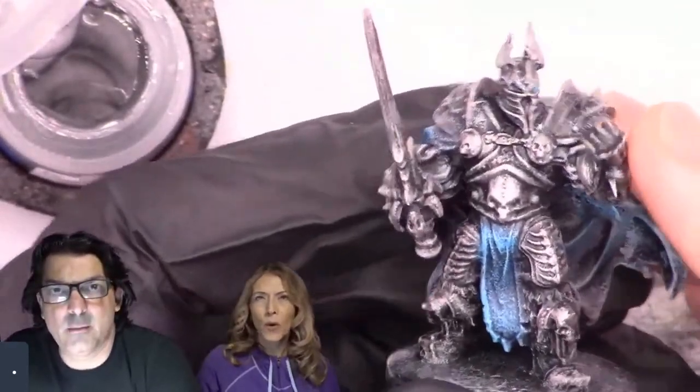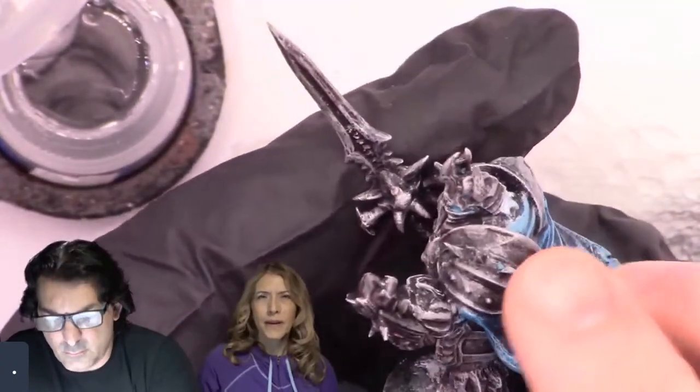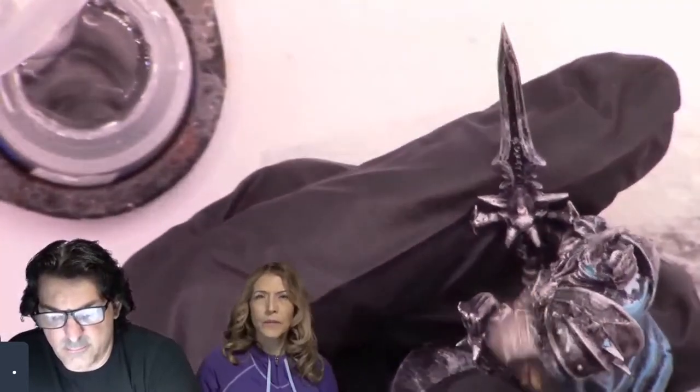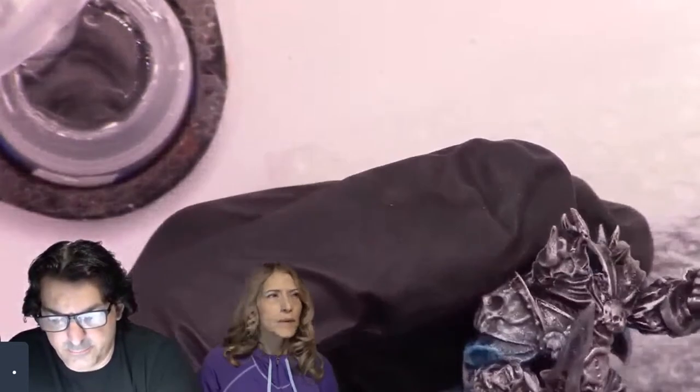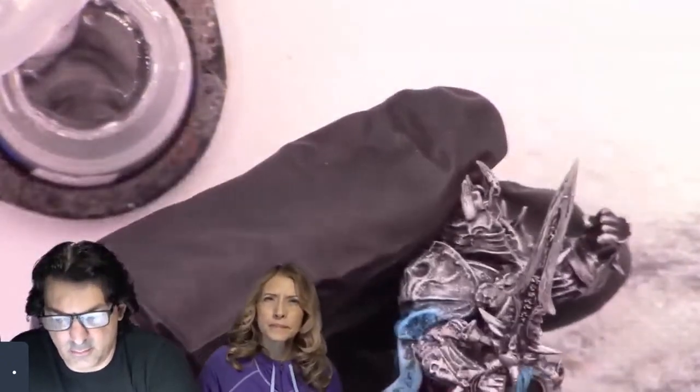And that's all there is to it. We got painted Lich King just like that, right? That is very cool. The silver definitely looks, yeah, ends up looking pretty cool. The trick is you've got to have that dark underneath.